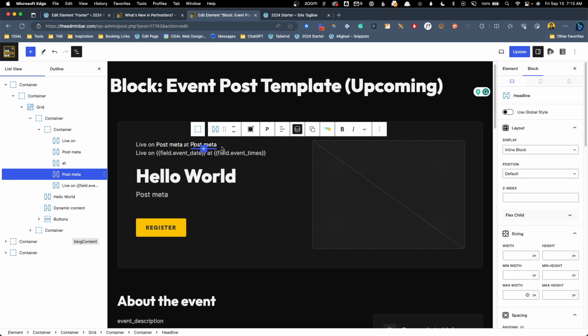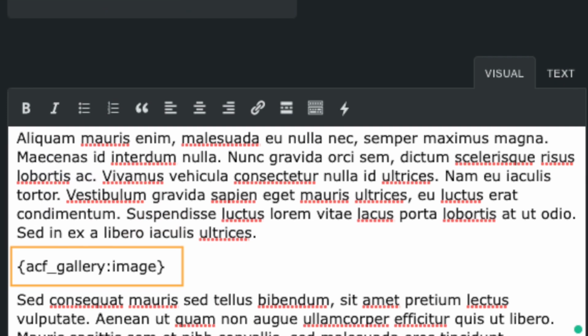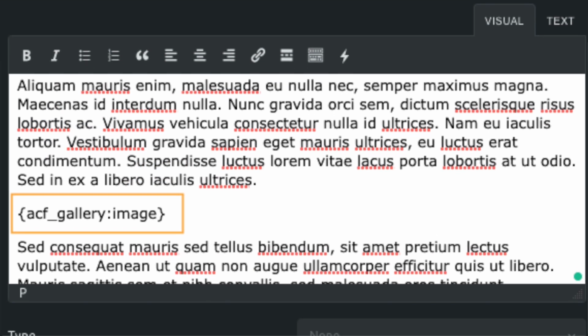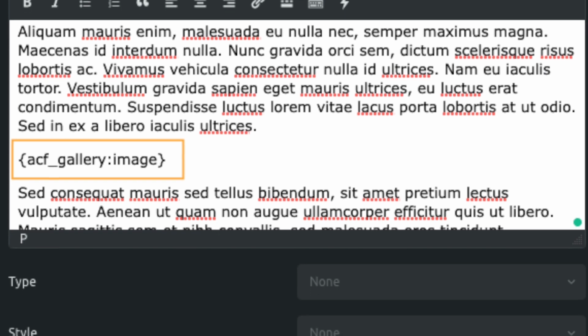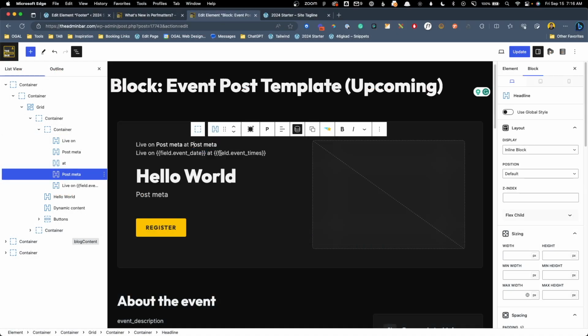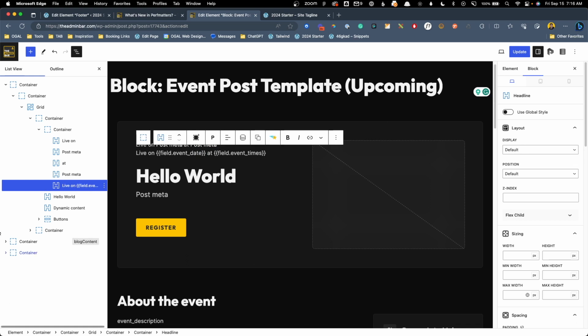Now, this is just one example where this comes in handy, but I've been really jealous of the way this works inside of builders like Bricks, where you can insert dynamic data anywhere in the middle of any kind of paragraph or group of text. With this template tag system, we can now have that same benefit here inside GenerateBlocks. But really, this is just scratching the surface of what is possible with this new system.